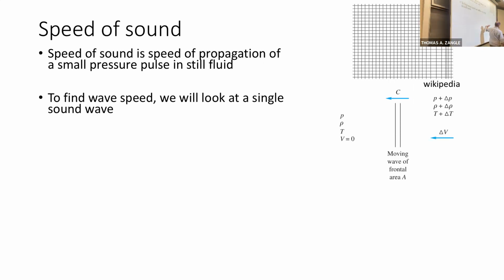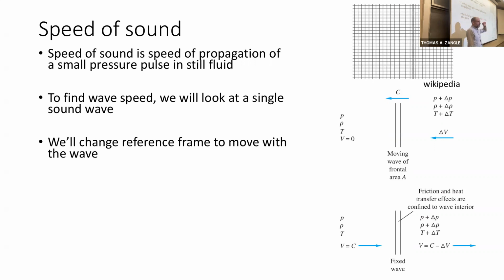We need to know what the speed of sound is, though, in order to continue our analysis. So to find the speed of sound, we're going to look at the derivation, which is done by considering that we have some sound wave that's moving at some unknown velocity that we want to find. We're basically going to do a control volume analysis around this sound wave, but in a frame of reference moving with that sound wave. So in this clip, imagine that we're moving at this velocity downstream, just following along with this pulse. And now we're going to do a mass, momentum, energy balance on either side of that sound wave.